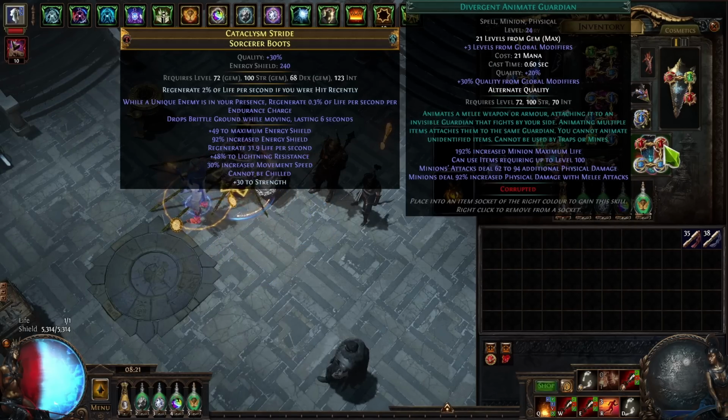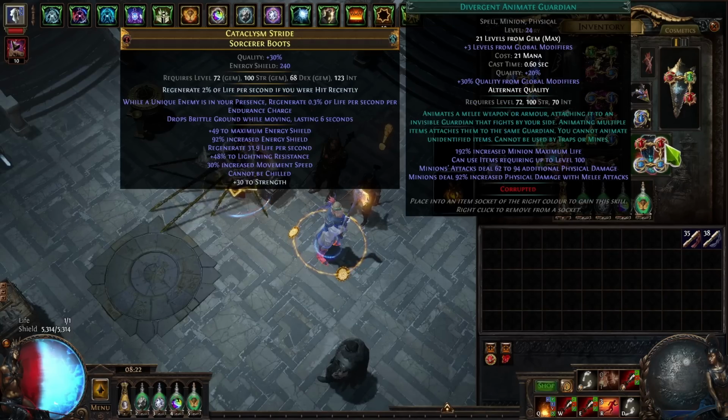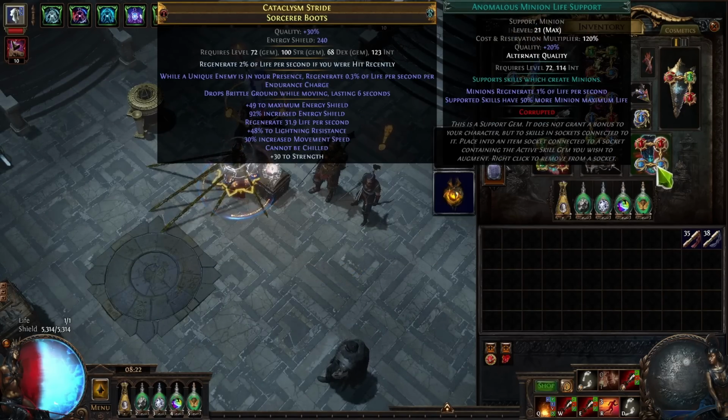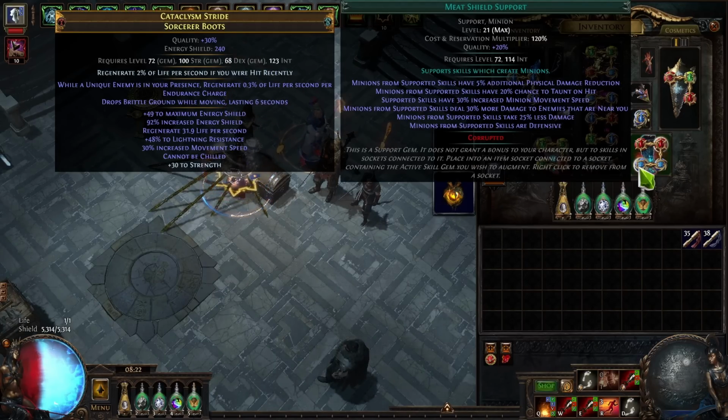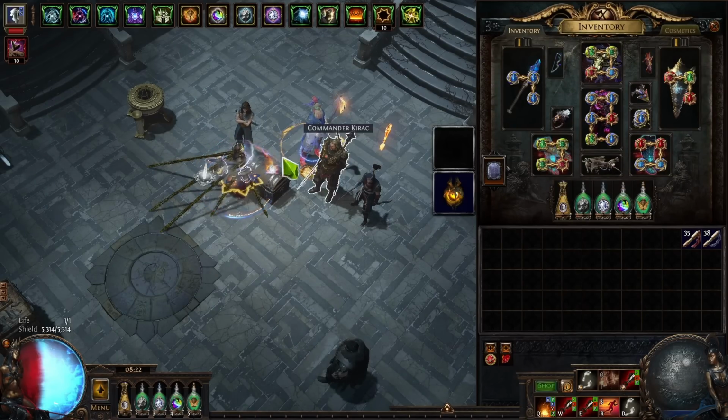The boots have the Animate Guardian. Oh boy, Animate Guardian has tons of stuff here. So we got Anomalous Defiance Banner here for extra armor, and then Divergent Animate Guardian because the quality gives me extra minion life, with Anomalous Minion Life with Meat Shield. The reason why I have Meat Shield is because I want him to stand near me so that I can get the effects. What we have on the Animate Guardian is the Kingmaker.